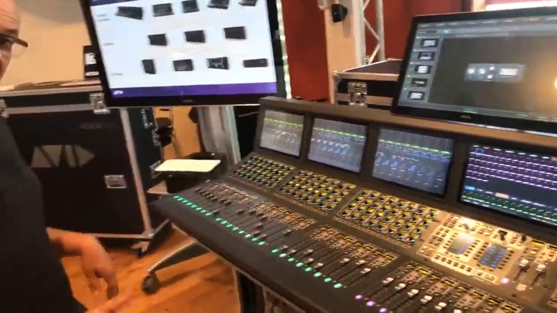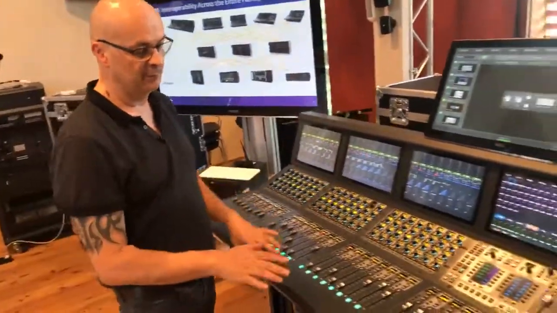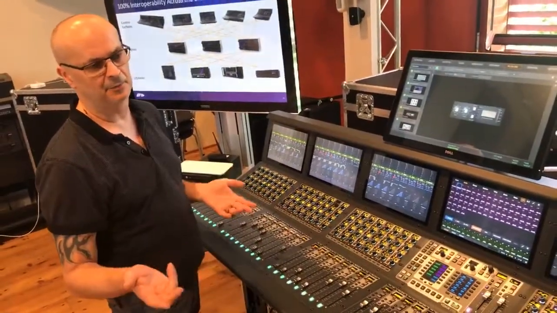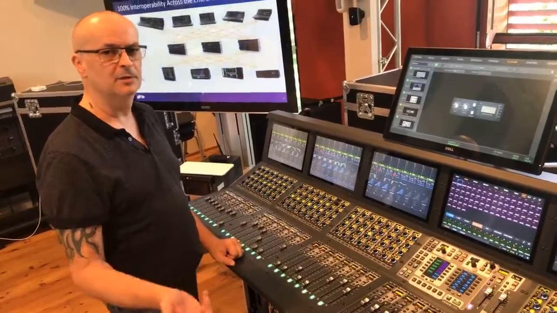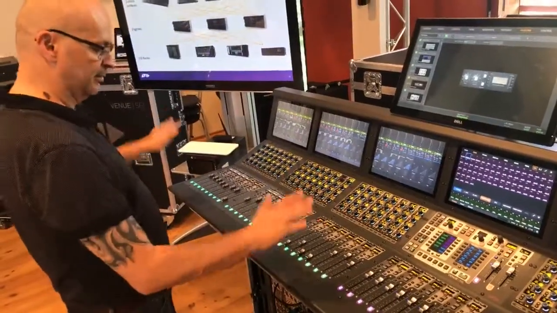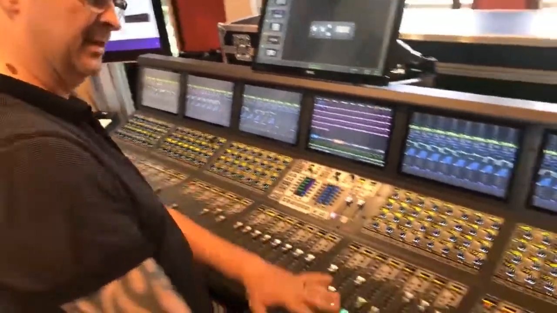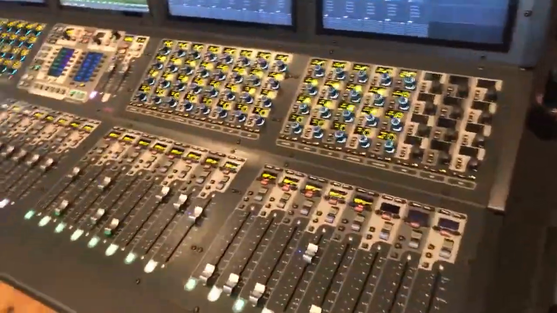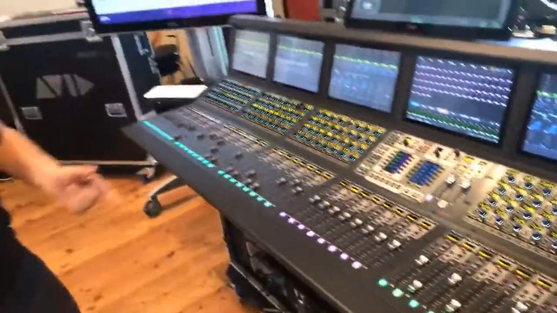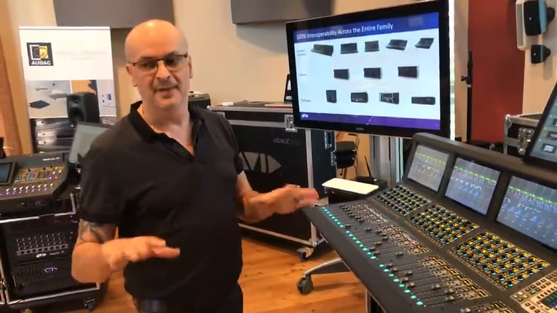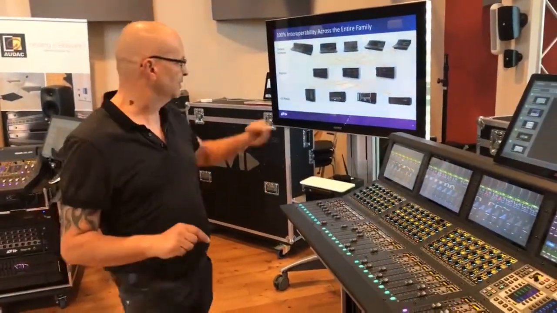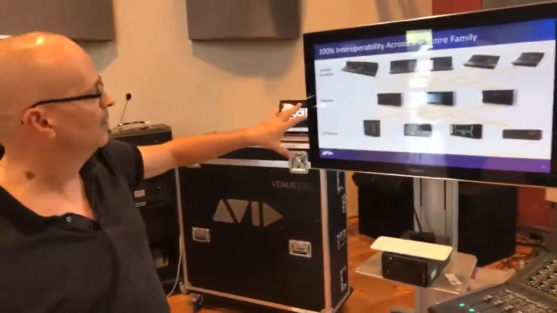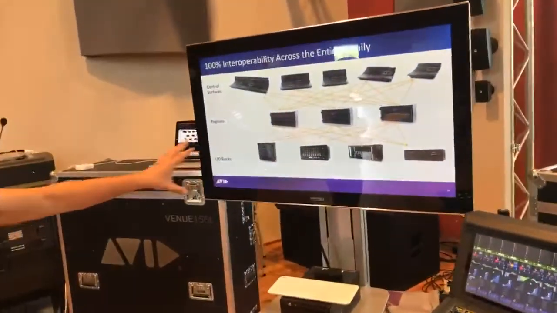The main idea behind this desk is as well that we will be able to provide a multi-operator workflow, specifically for theater or musical productions where you have an operator sitting on this side and maybe an operator sitting on this side, providing independent workflows, right? However, the main thing behind all of these hardware components is what you see, and I hope this comes across well on video, is what you see on this screen, right?